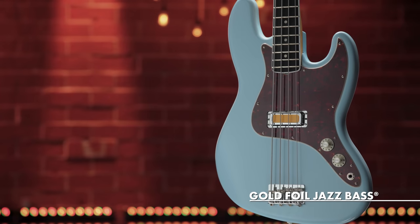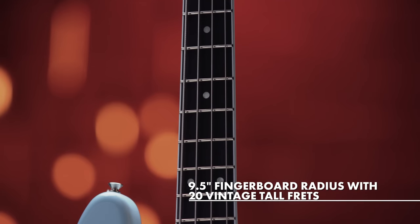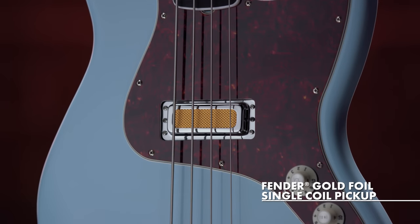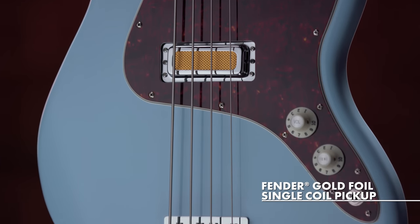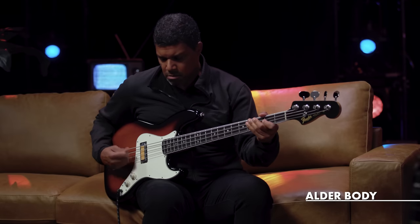Finally, the Gold Foil Jazz Bass features an alder body and bound ebony fingerboard, with just one Gold Foil for a straightforward and punchy tone that complements its unconventional good looks. All three models feature vintage-inspired hardware, painted headcaps, and stunning finishes that evoke the unparalleled cool of another era.